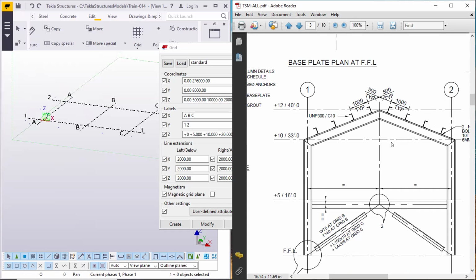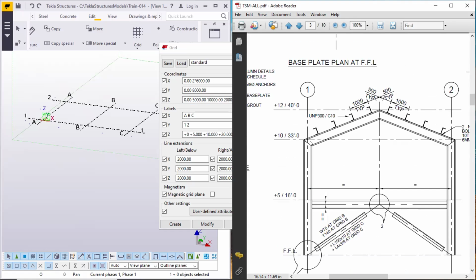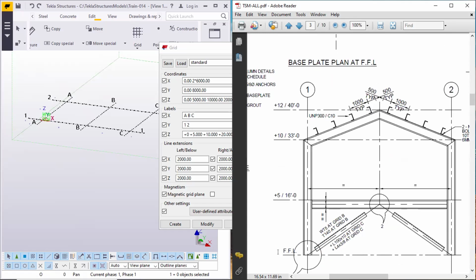Okay. Now I have to look at the levels. By looking at the levels, I will understand this is FFL. Some level is there here where there is a beam. Then another level is here. Another level is the top. But when I look at the levels, there are two different sets of levels given. So this one is metric. This is the imperial one. This is for the feet inches.